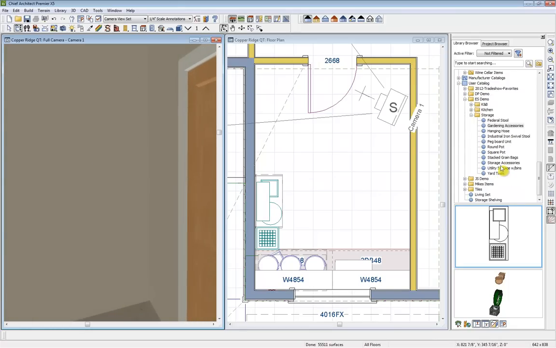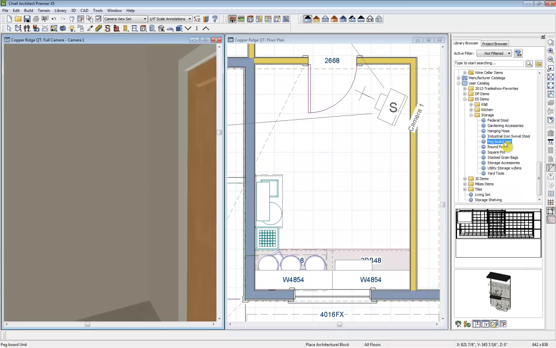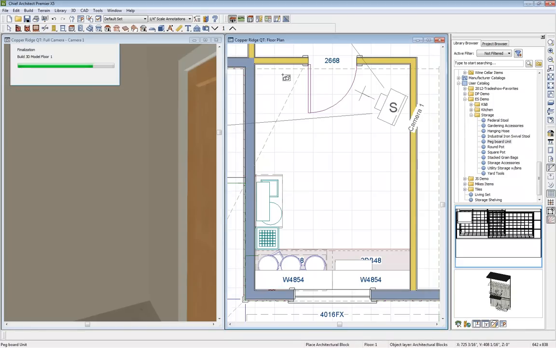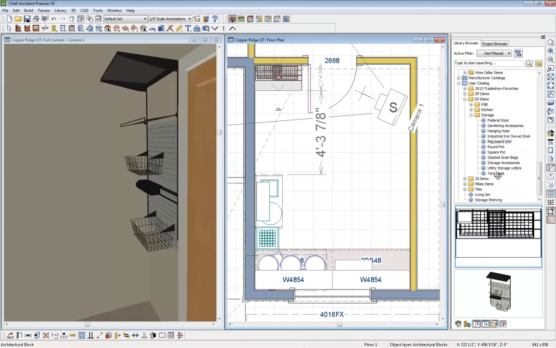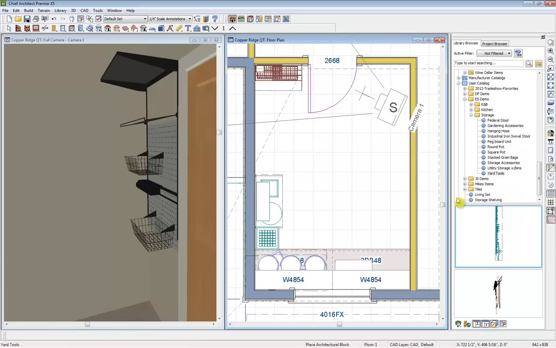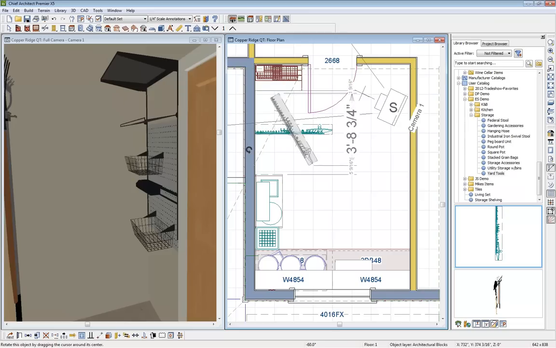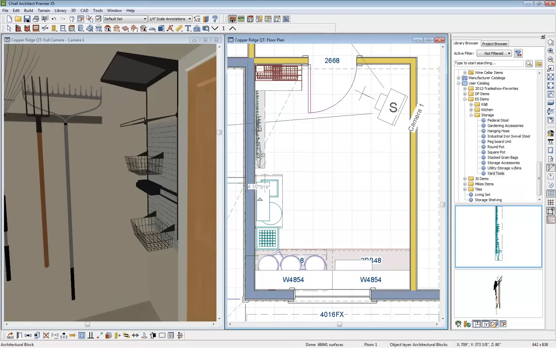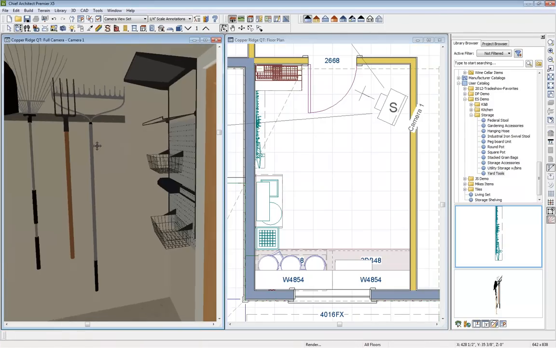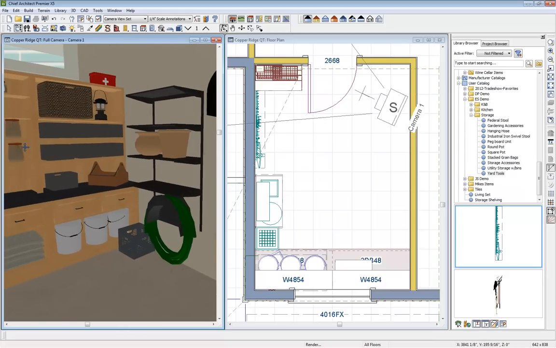And I'm going to get into my pegboard unit. So we have pegboard, we have all of the different kind of utility areas that you can use in this space. So just click and drop that right into place and then move it over a little bit. I have some yard tools as well. And we'll rotate those and drag those back as well. So very efficient to work right within your 3D and 2D views to get your storage components completed.